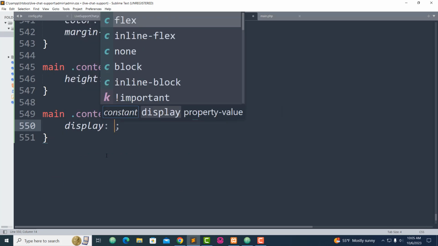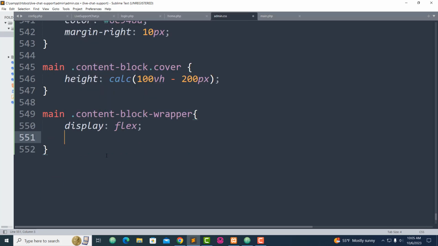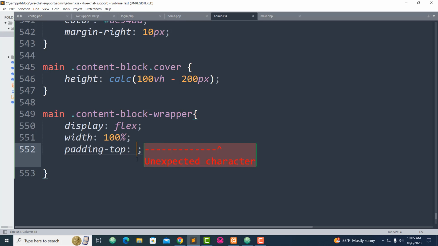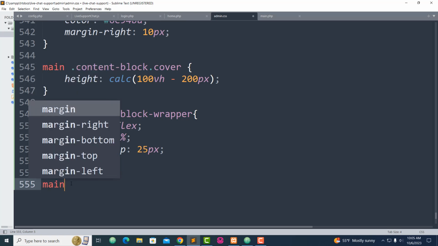And to display this one, flex. Okay, 25. And few line of code, guys.